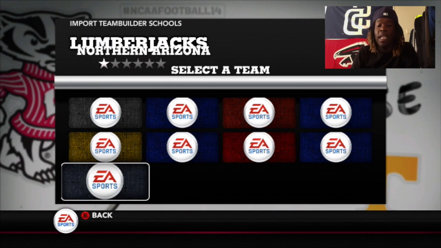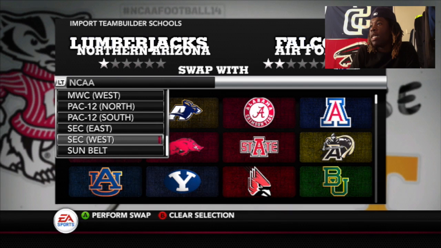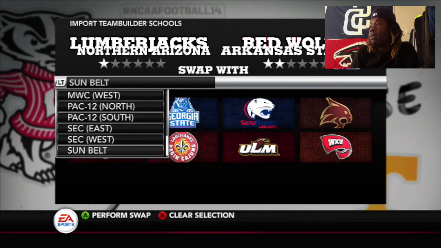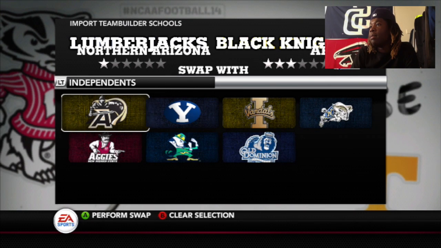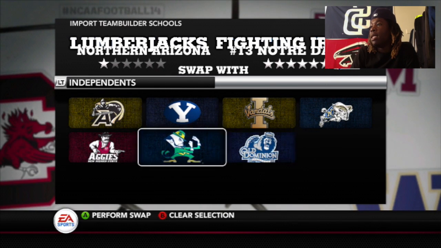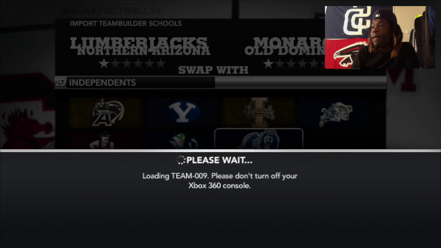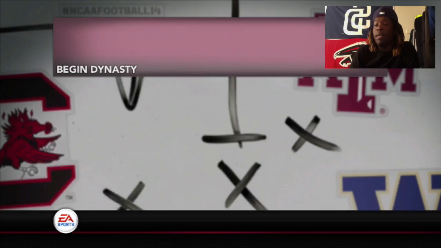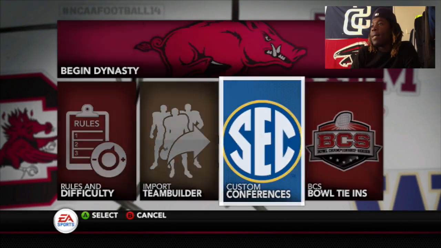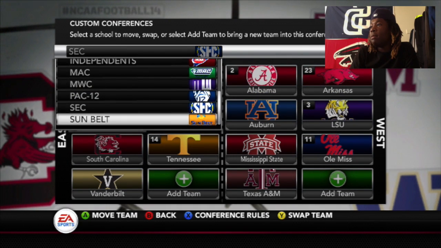Right here, we're about to start putting a new team into this dynasty. You can't really see yet, but you will be able to. They're going to take out a team from the Independence. Let's take out Old Dominion. I don't know who these guys are, so let's take them out of there and switch it with this team. If you saw it, you saw it, but if not, we'll still be able to go over it.